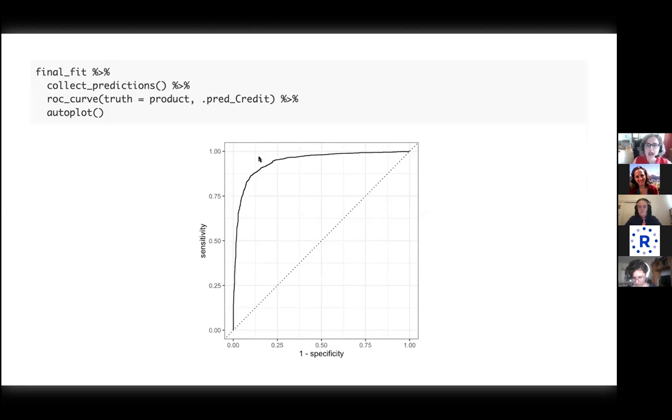So at the end of all of this, we have started from very raw, unstructured text data. We transformed it to features that can be used by a machine learning algorithm. We used resampled data to tune. And then we have talked about how to evaluate data and ended up here with predictions on our test set that we can use to evaluate there.